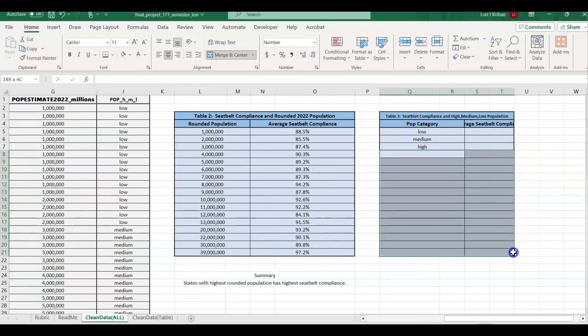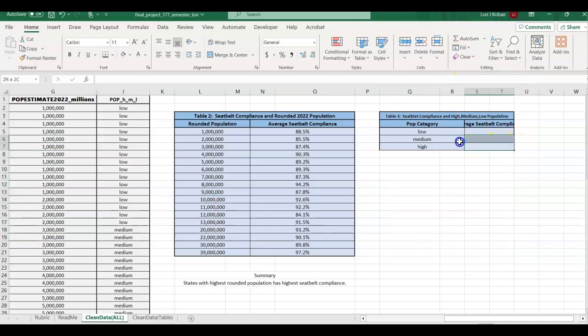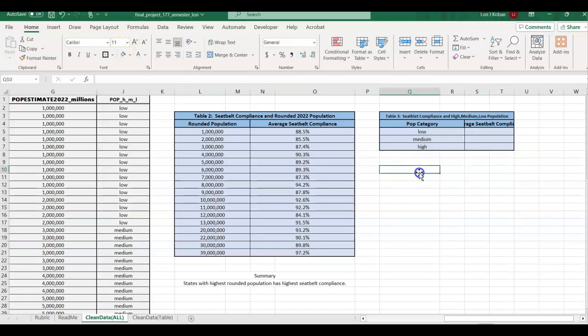Okay, now all of this we don't need, so I'm going to clear out that. So we're just stuck with this formula. And now I'm going to say, let's make these a little smaller too.